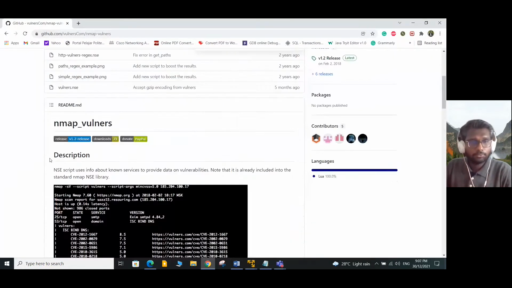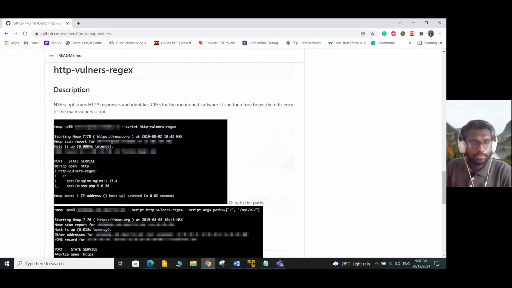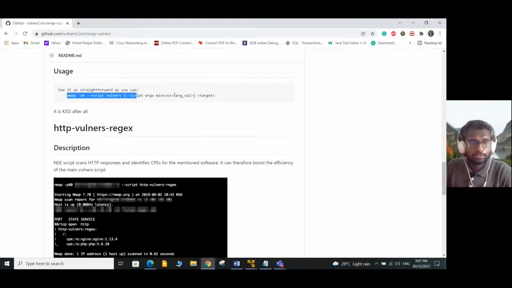So in this website, it has shown us a command that we can use for nmap scanning. By using this command, we can get the vulnerability list, a full vulnerability analysis list. So let's try this.